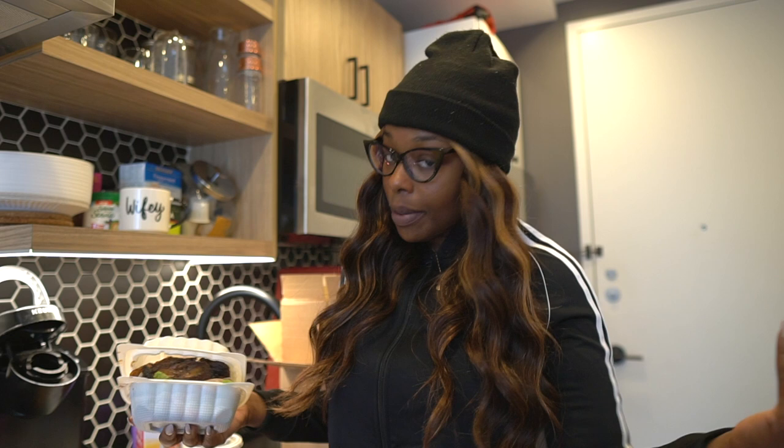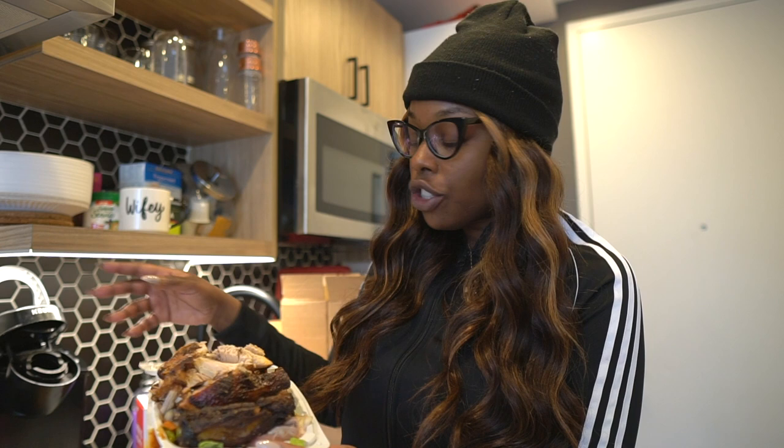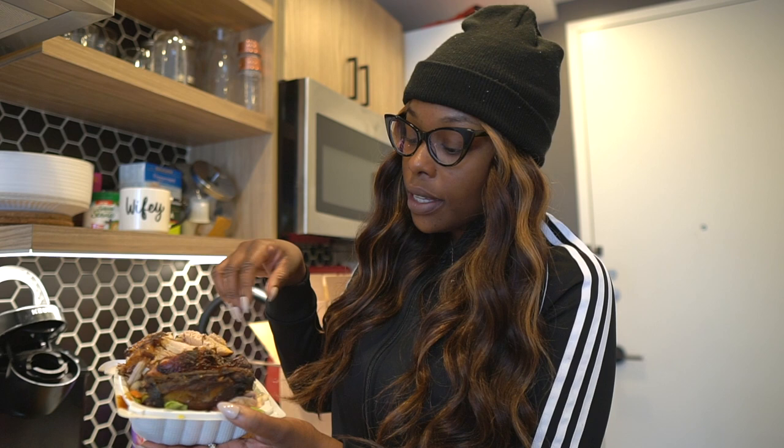No, I can't eat rice or anything like that, so I decided just to get jerk chicken with vegetables. They actually didn't have any cabbage at the moment, so I had to get a salad anyways. So I ended up just getting a salad. They actually put a lot of stuff in the salad, like carrots and stuff, but I'm gonna just eat around that and eat the cucumbers and the lettuce.